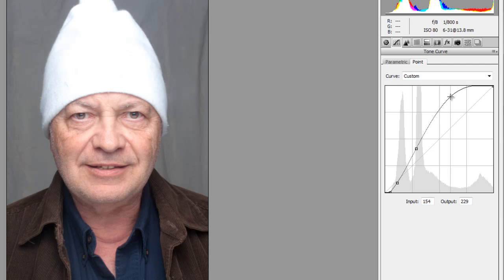And what I'm really doing is trying to get the skin to look really good right now, the skin and the clothes, but not the beanie, because it reflected a lot of the flash that I had. So I'm going to do a separate raw conversion just for the beanie to get detail back from it, but I don't have to worry about that now. So I'm just pulling out where I think it'll look best. There we go. Looking good.